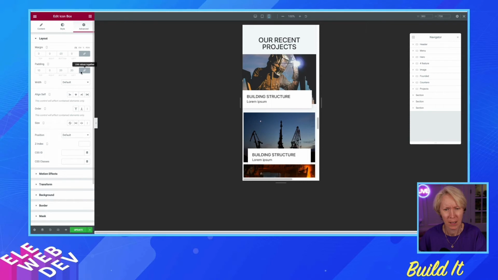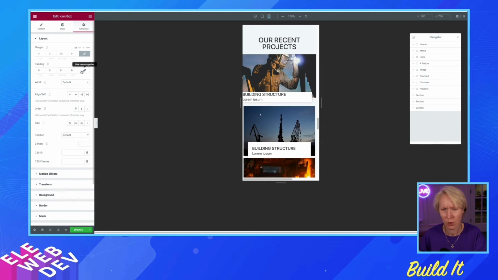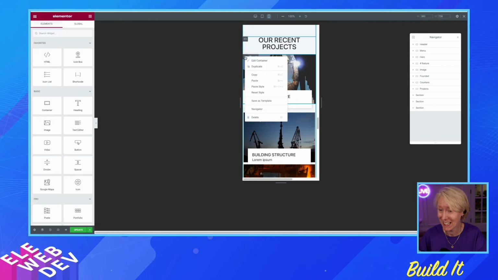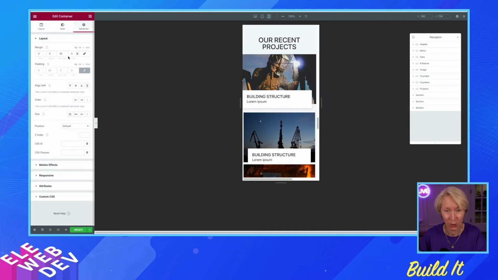Okay. And okay, that's the padding of, yep, I messed that up. So if I delete that, it goes back to the way it was. But it looks like we have margin. Margin inside this container. Correct. On the right. That would be correct. Let's force it 0. Now we're getting somewhere.